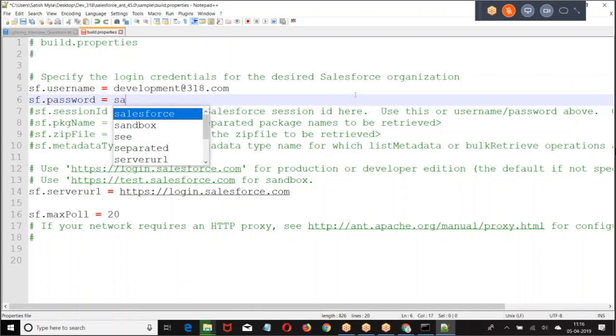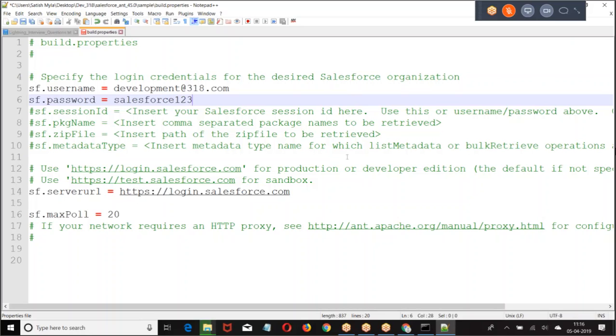Take the password. Then because it's a production, login.salesforce.com, max poll equal to 20. So build.properties file will contain credentials of the organization from where you want to fetch or to which you want to deploy.